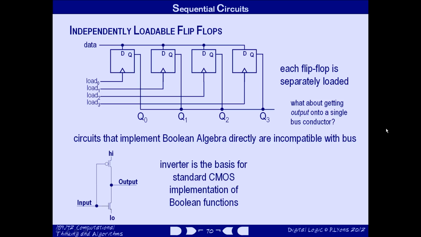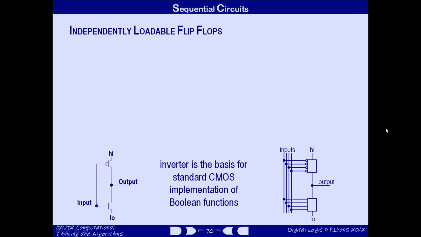And this arrangement is the basis of the standard implementation of many Boolean operators: NOT circuits like this, and also AND gates and OR gates, exclusive OR gates, NAND gates, and so on and so on. The other circuits generally have more inputs, so they're a bit more complex than the inverter. But they all have a pull-up section, which may include several transistors, and a pull-down section, which may also include several transistors. Now, the important fact about all of this is that the output is connected to a high voltage by the pull-up circuit, or else it's connected to 0 volts by the pull-down circuit. It's never left unconnected.